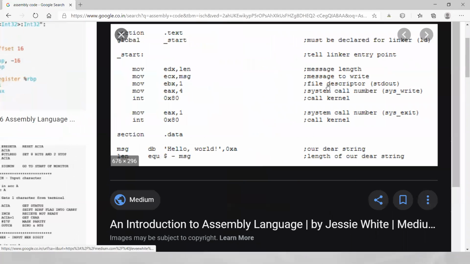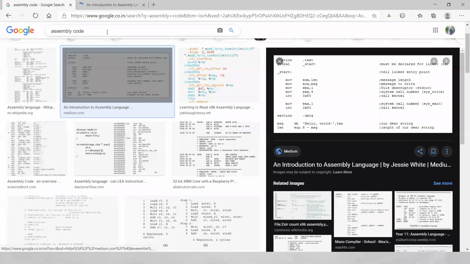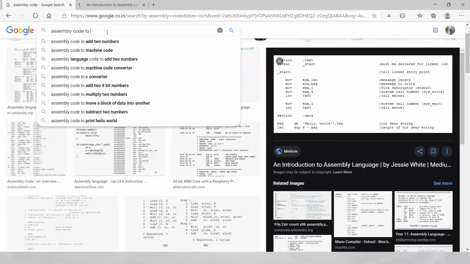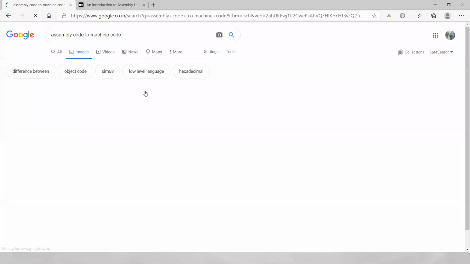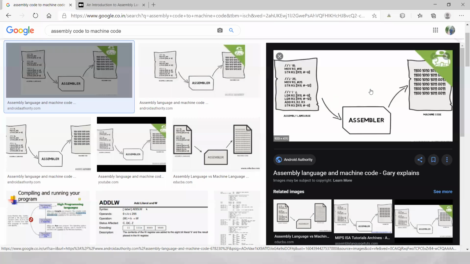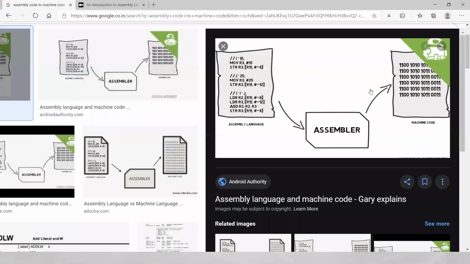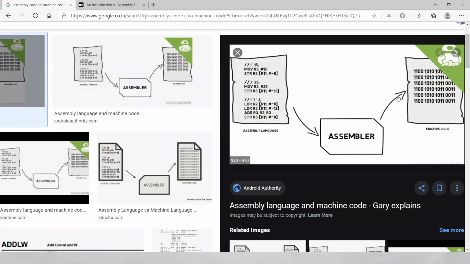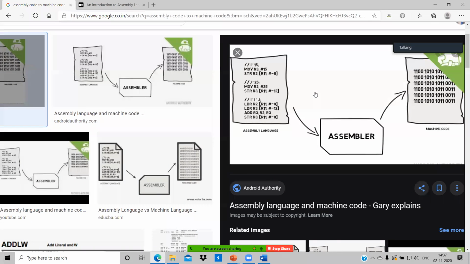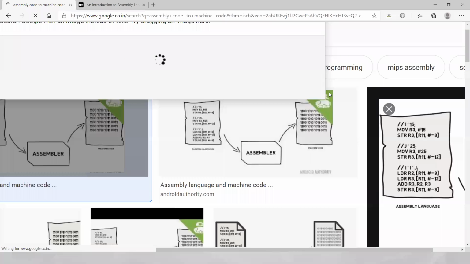So this is what we say assembly coding. You can see out here.